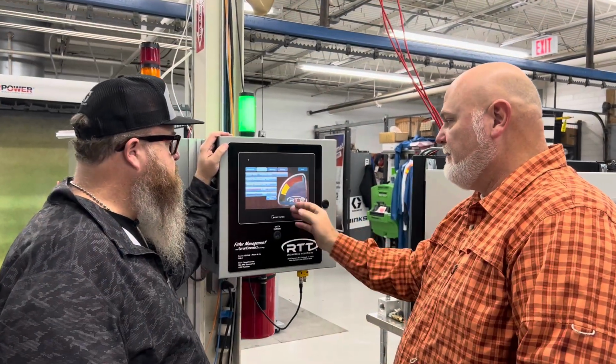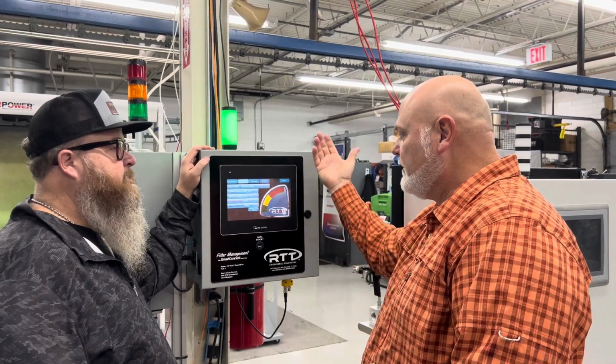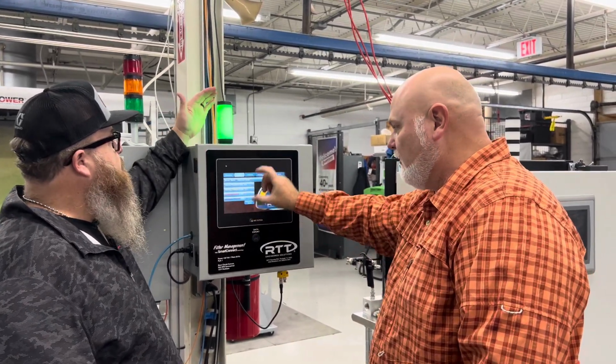So we have one booth that might be a half inch, one booth that might be an inch, one booth that might be a quarter of an inch. It just really depends on that particular system, and that's why they're all fully adjustable.